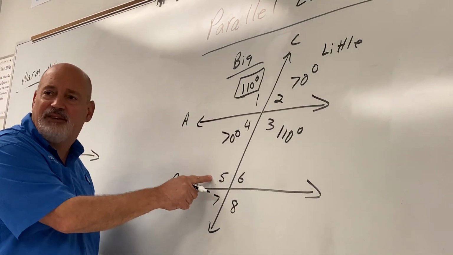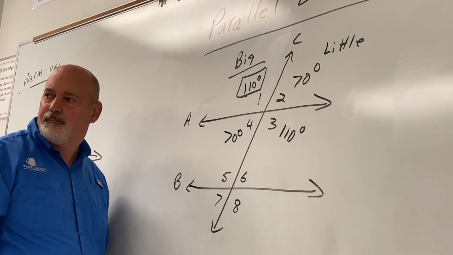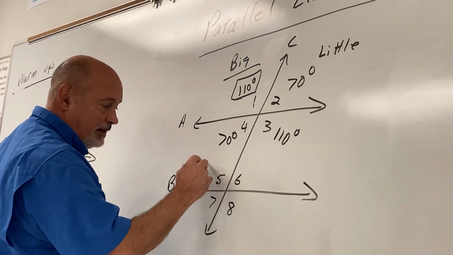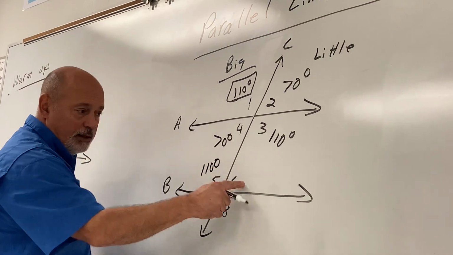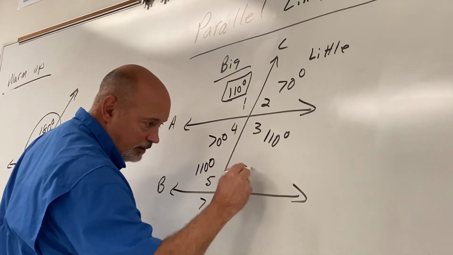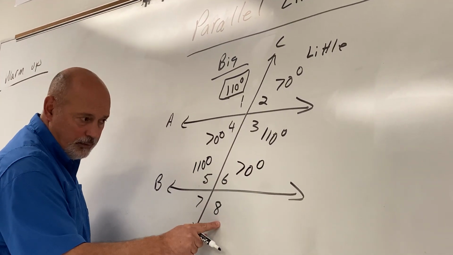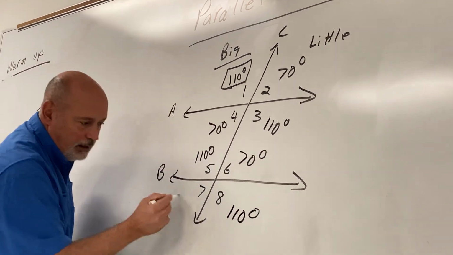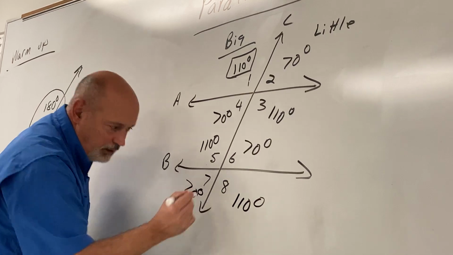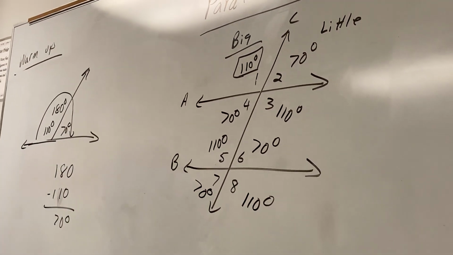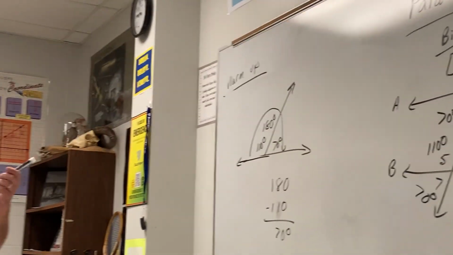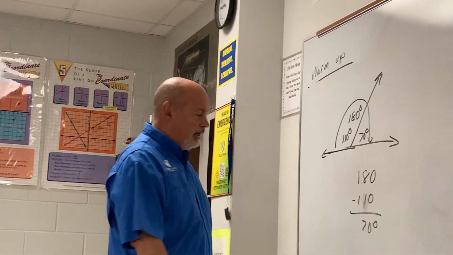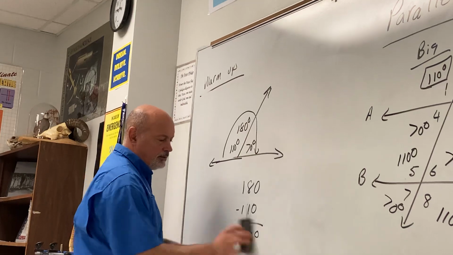Does angle 5 look big or little? Big. That's clearly big. Do y'all agree? So how much is it? This one? 70. This one? 110, because these two have to add up to 180. Do you notice that if we know one angle, we can immediately find the other 7? Are you with it? All right, questions so far? All right, look at another one.